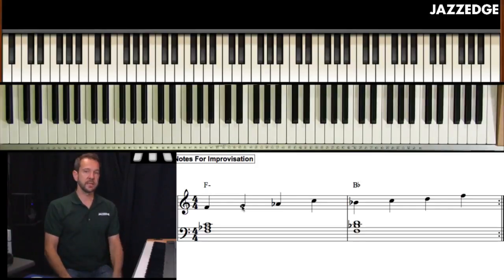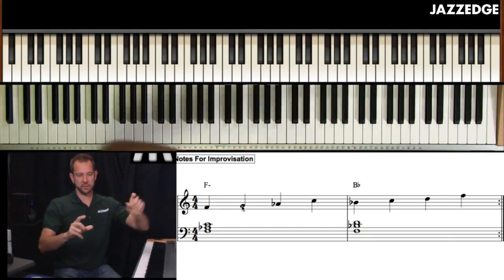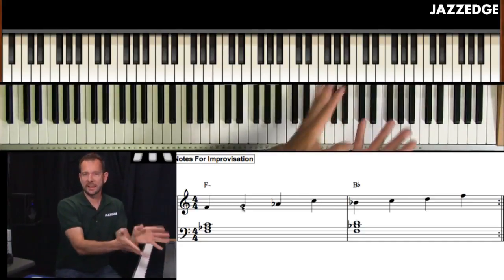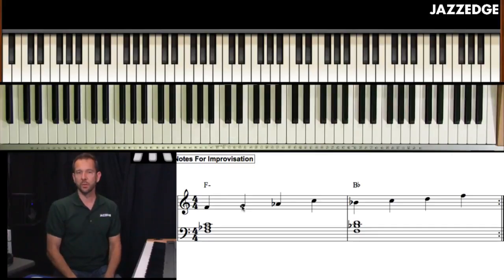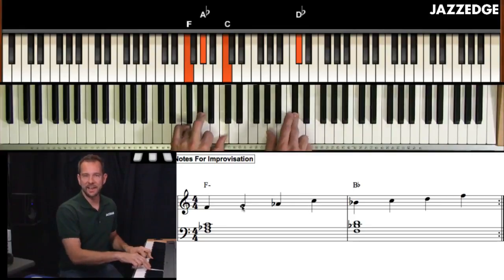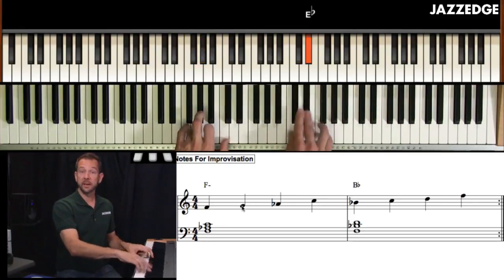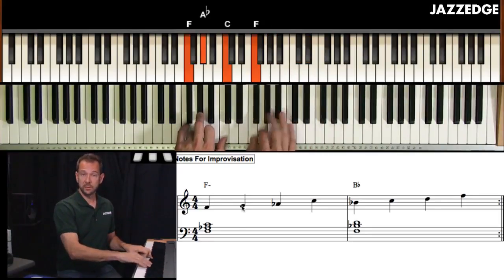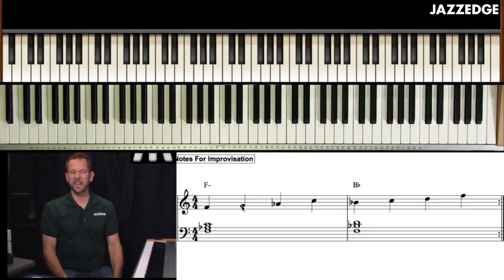And you'll also notice that a lot of times you will see things like avoid notes. You might see the scale written out, and it might have certain notes that say, don't play those notes. You want to avoid those notes, which isn't really a good name. A better name would be stay away from, or don't land on, all right? So certain notes you don't want to land on. If I'm playing F minor, I probably don't want to start or end on that flatted 6, all right? But to use that note is fine, but I don't want to end on that note.